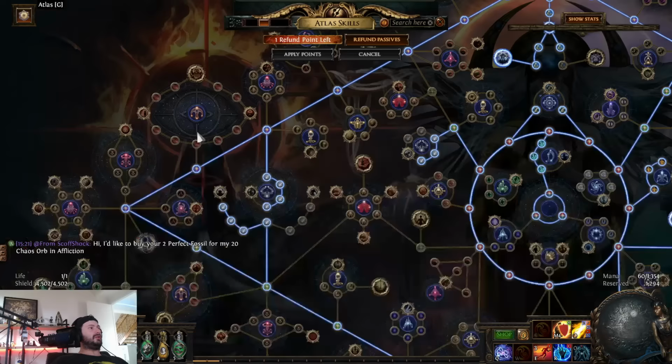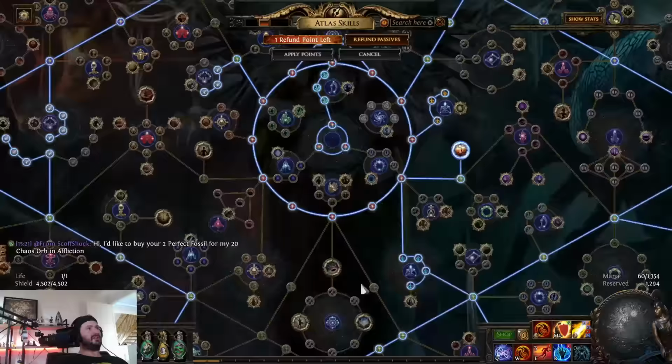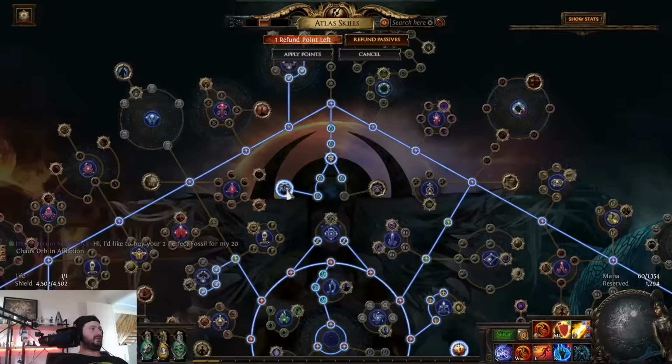Yeah, I'll put a link to this tree in the description as well. I'll put it up in the PoE thing for trees, atlases, and I'll give you my tree so you've got access to it as well. I also do invitation farming with this tree because I like playing invitation. But yeah, that's basically my atlas setup if you wanted to know.